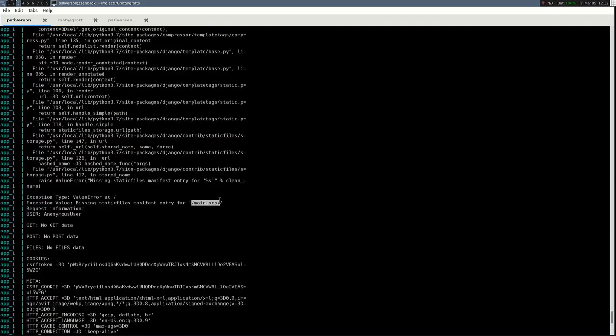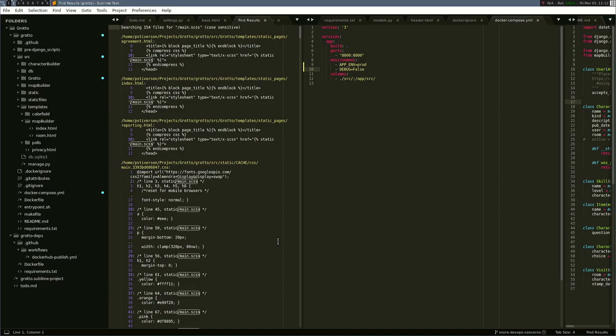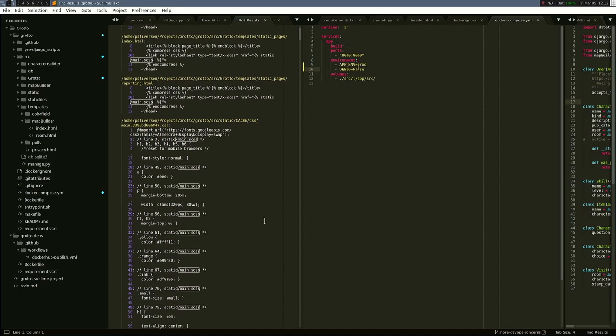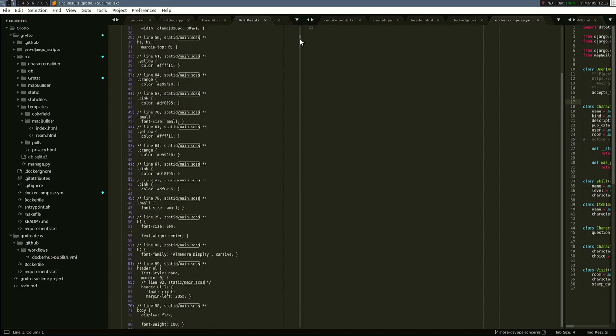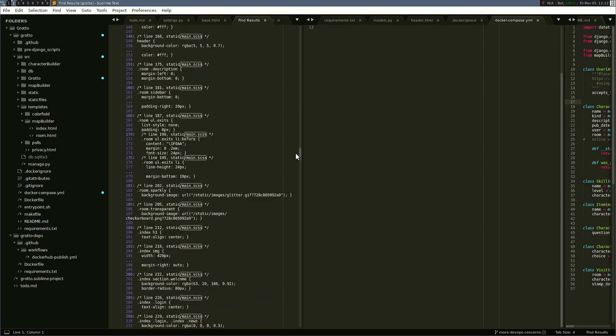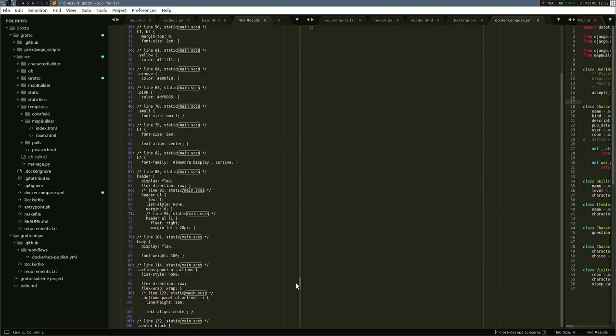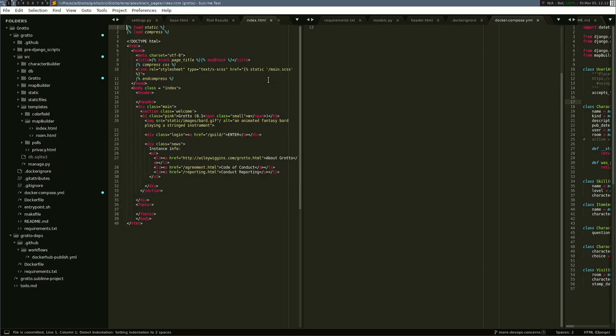Still a slash. So let's look for that and see where else it appears. Okay, it appears in a few other places. A lot of other places. Okay, what's all this? What is this in? This is in, okay, that's in the cache CSS thing. No big deal, we don't care about that so much. What we do care about is up here. Template static pages index.